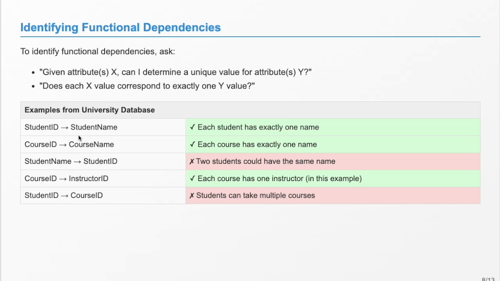semantics. Because a lot of times, if an attribute or a set of attributes is a primary key of the table, then it is a unique identifier, in which case it should functionally determine every other attribute. And in this case, if we're looking at students, if we know that the student ID is a unique identifier of the students, then we know that student ID should functionally determine student name. So basically, for every two tuples where the student IDs are the same, we should expect the student names to be the same as well.